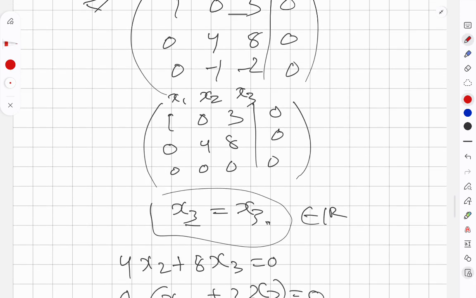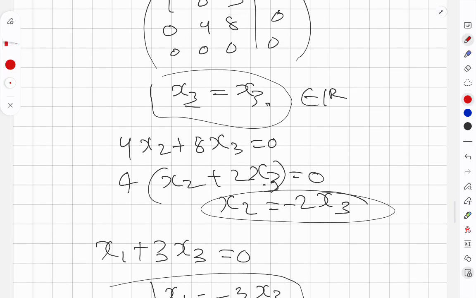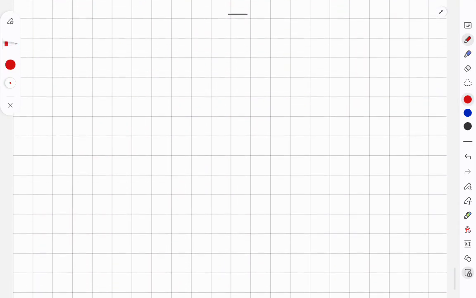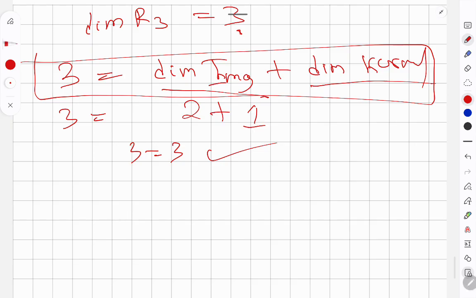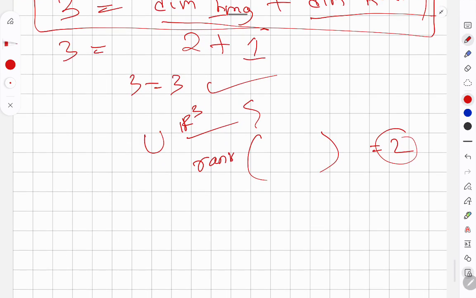Actually, what is the relation between rank and dimension? I wrote it down for example 4 days ago. Imagine you have a u, and u is in R3, but you got the rank of the equation that you had, and you put it here, and you got rank equals 2. That means you have one free variable. I'm not solving, I'm just using the concepts. If you don't get my idea, just tell me.